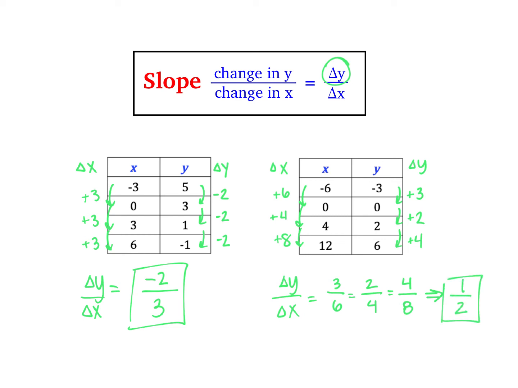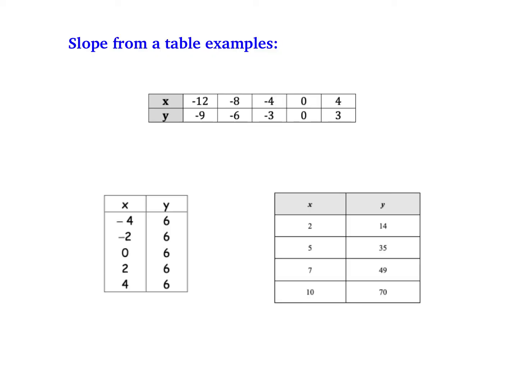So moral of the story, don't panic if you think they're different. They'll probably simplify to the same thing. So just keep going and remember to look at it as change in y over change in x. So let's go through a few more examples. If you have a horizontal table like this, can I still recommend looking at your change in y first, just to help you remember that that's the value that goes in your numerator. So from -9 to -6, that's increasing by 3. This is one where it's the same every time, which is nice. So 3 over my change in x here, which looks like increasing by 4. So this table would have a slope of 3/4.